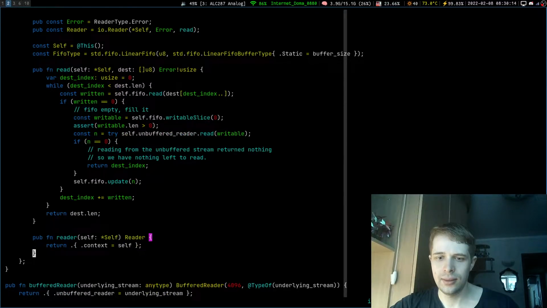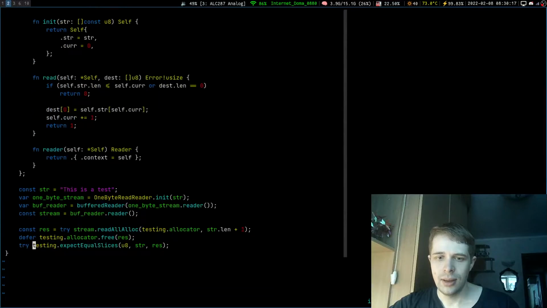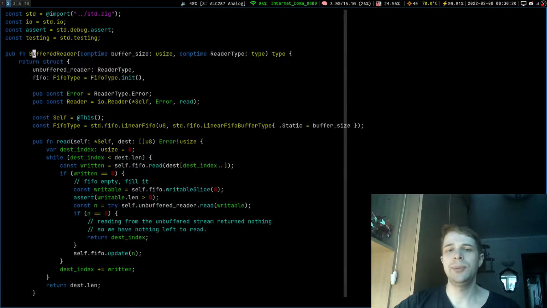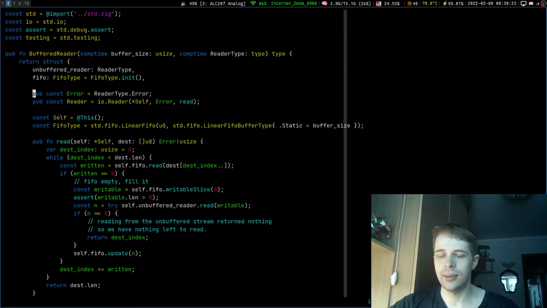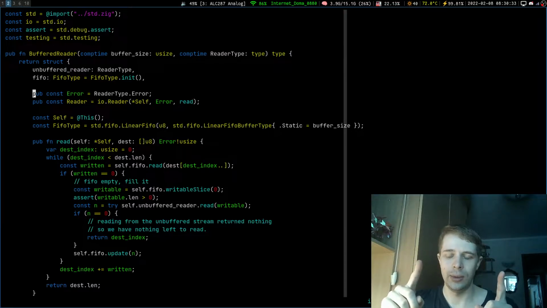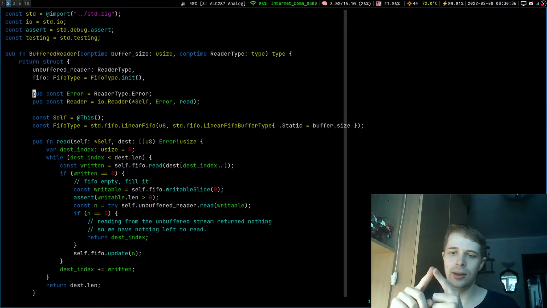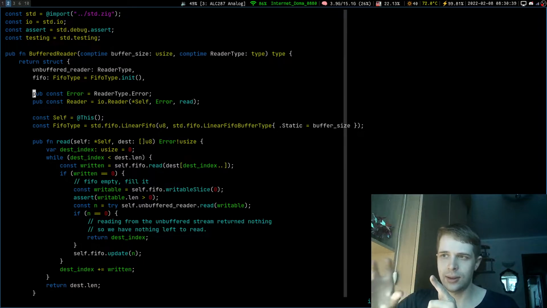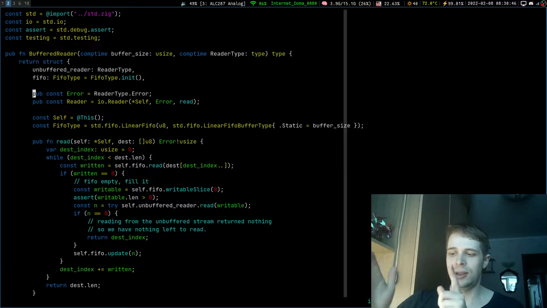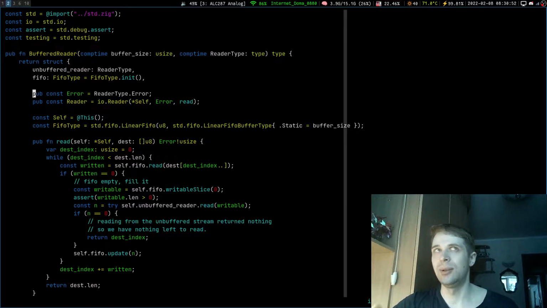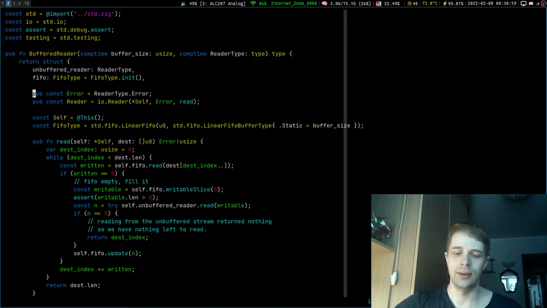So what do we have here? Reader. I believe this is what we need. So just to briefly explain what buffered reader is. We have some space, and we read into it. And if we want to say, okay, I want just this little part, I want to consume it, we consume it, and everything else is kind of cached here. It's still stored, right? And you can continue reading after this, but you just need some space to store the part that you have not yet used in your business logic, in your application.